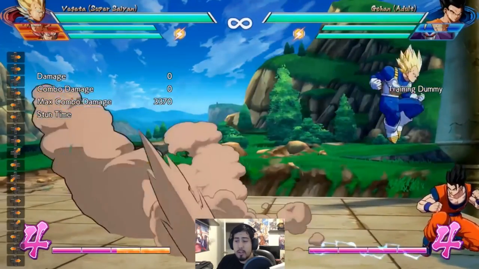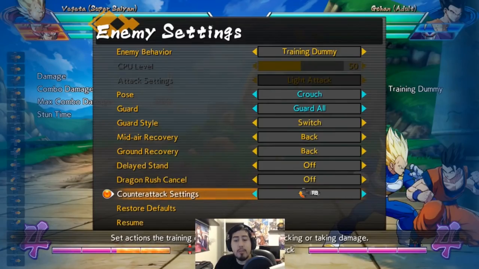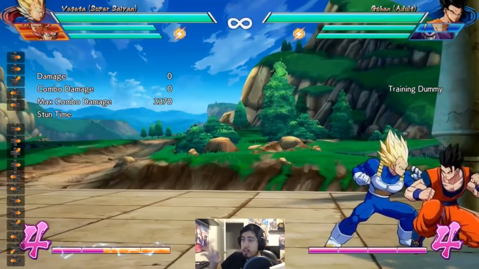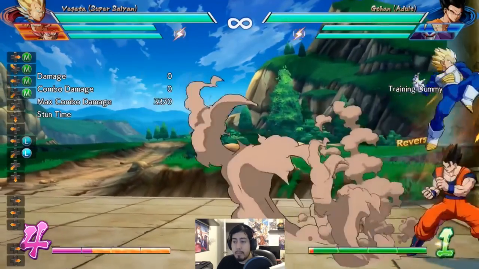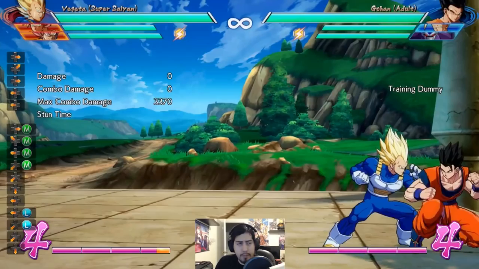But this is a good way that you can practice it. You can come into the training mode. You can set the counterattack settings to be something with a dragon punch, something like adult Gohan. You can do teen Gohan, or you could do Super Saiyan Vegeta, since Super Saiyan Vegeta is going to have his quarter circle back and then a light or the medium, and those are going to be DPs as well. So let's look at what Vegeta can maybe do.